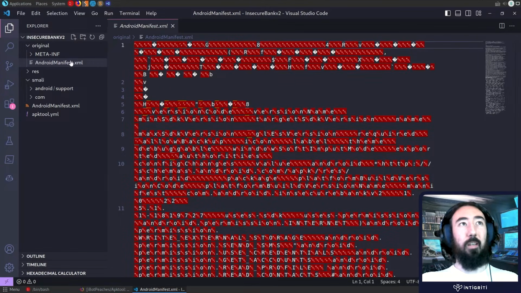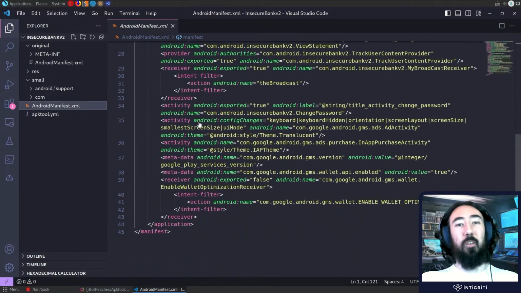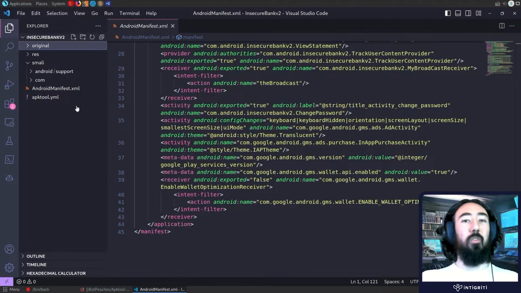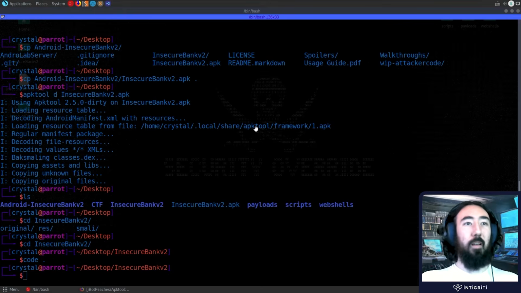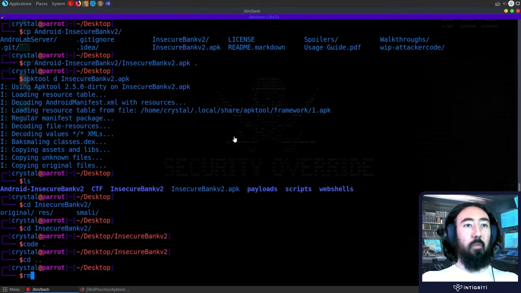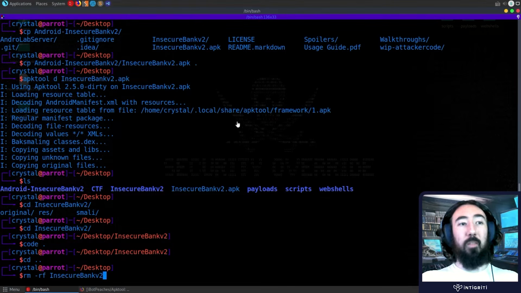So notice that that's AndroidManifest.xml, but we can't actually read it. So if you wanted to be able to actually read that sort of stuff, that's why you need to use a tool like apktool rather than just unzipping the APK. In fact, let me go back. I'm gonna remove this. And yeah, we could make some changes to that, by the way, and then do our recompile.